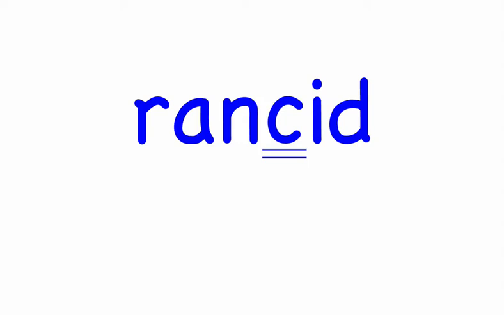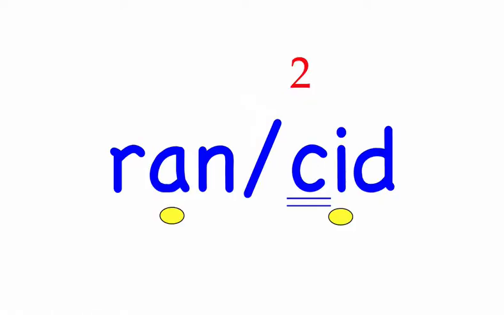Now the next step is we identify our vowel sounds. We have 2 vowel sounds in this word, so we have a 2-syllable word. Now we apply syllable rule division to this word. Syllable rule 2 is in effect because we have 2 consonants between our vowels. Finally, we associate a vowel group number with each of our vowel sounds. And in each instance here, we have a vowel followed by a consonant. That's vowel group 1. Both vowels are short.